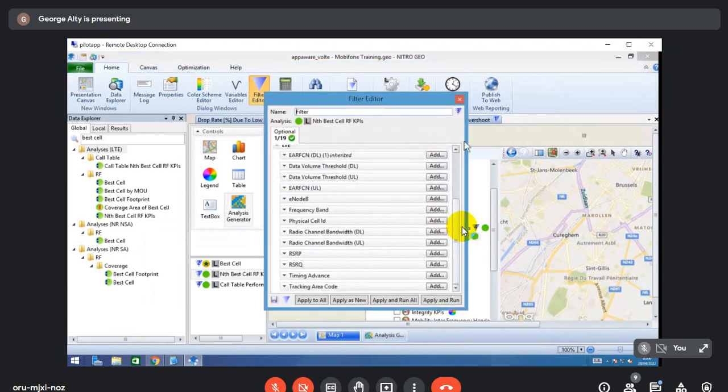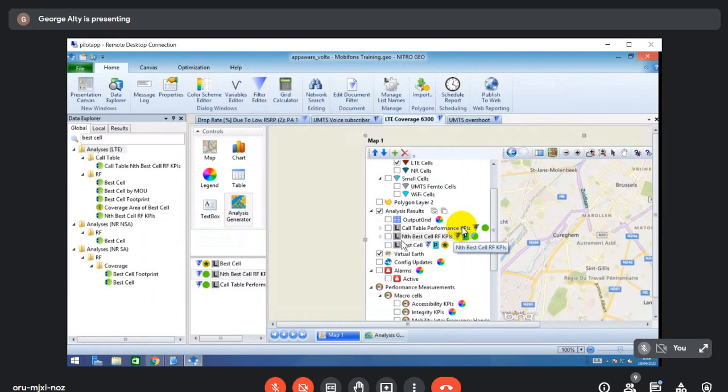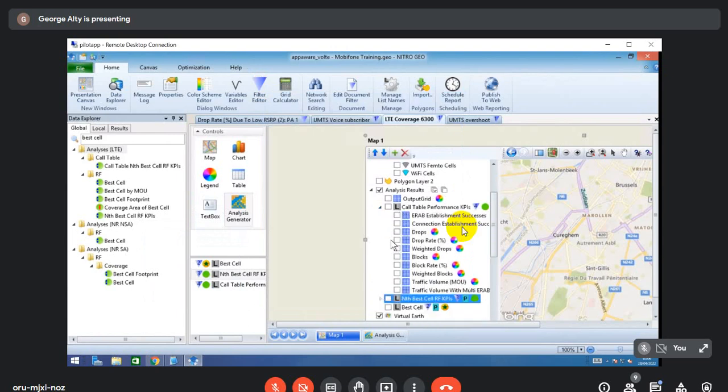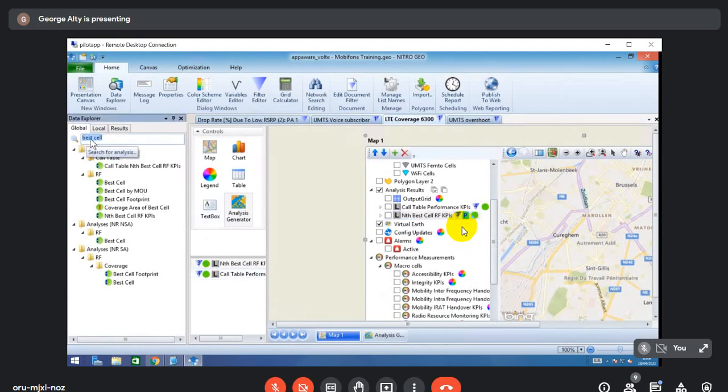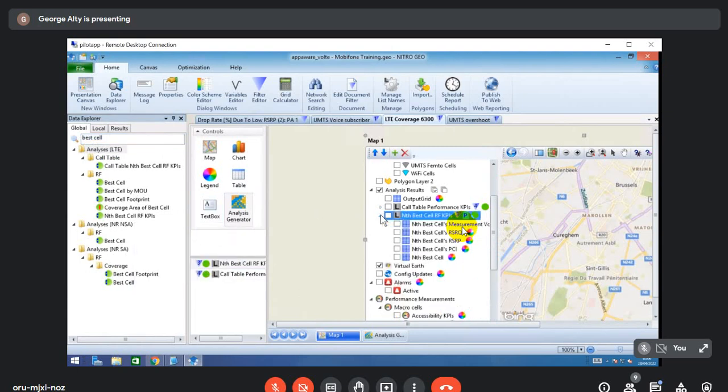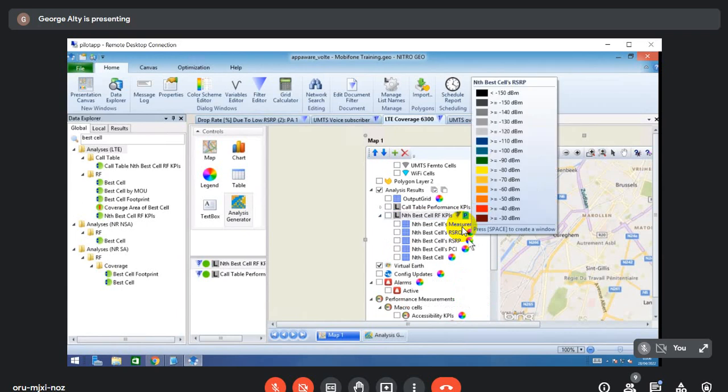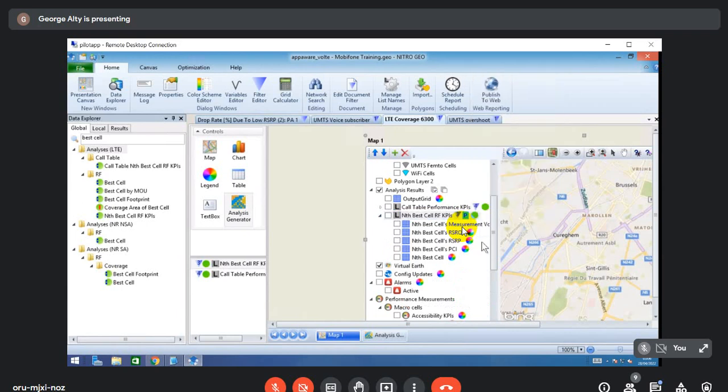You can combine within one analysis too. If you look at this, brilliant, right? So that's why I used the specific tables that I did, so we didn't have to go through this process. But you can use my analysis, but use the brackets as it's equally. You could look in the RF KPIs and just use the RF KPIs in lieu of this, because we've got CQI and RSRP in the best cell analysis that we already run, right? So you can see it there, the nth best cells, RSRQ and RSRP. So you could substitute those.